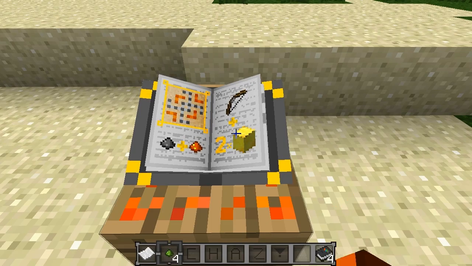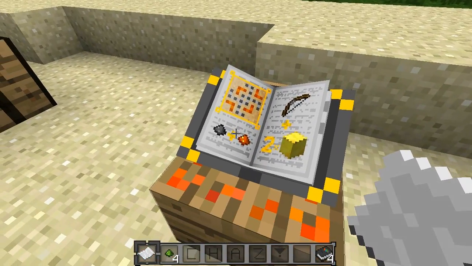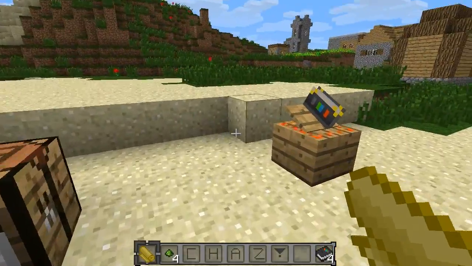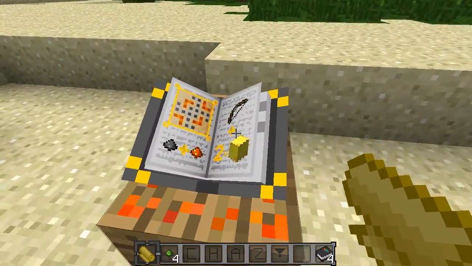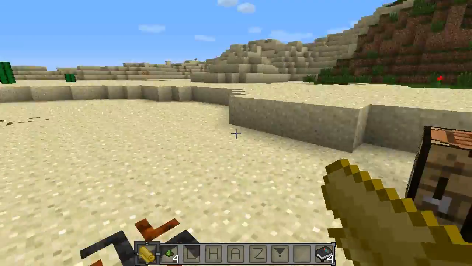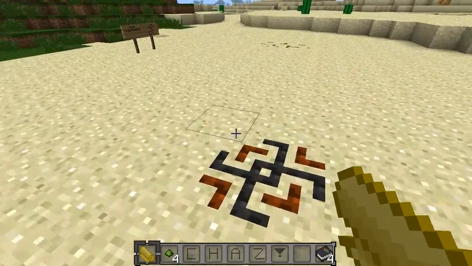Now what's cool is when you take a piece of paper right here and right click it, it actually makes a scroll, and you guys can place it down and then put whatever it tells you to sacrifice, the entities, on top of this obelisk, and then you activate it and it will work. But that's not the one I'm going to be using, that's just a little example.